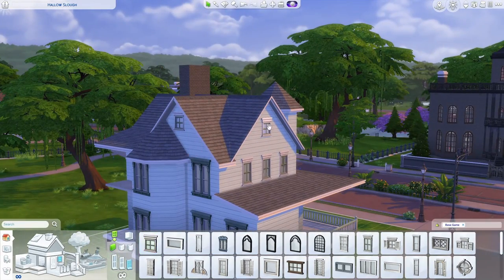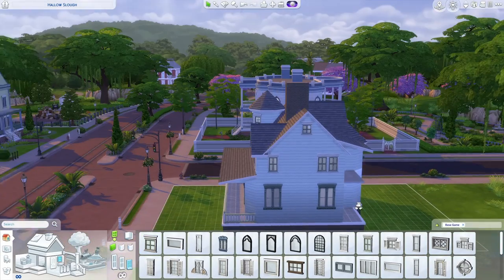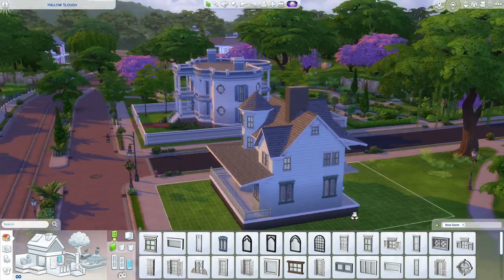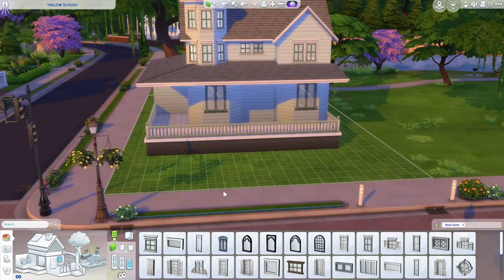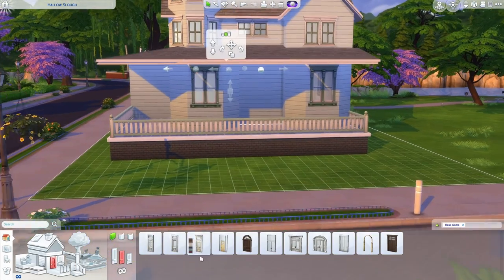I just think that they look empty without one. This side of the house isn't quite as elegant, but I'm okay with that. We'll add a tree or something. Next up, doors. I am using the medium height wall here, so I will use a medium height door.